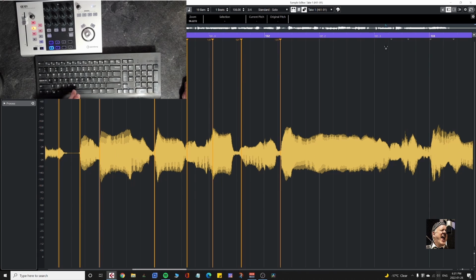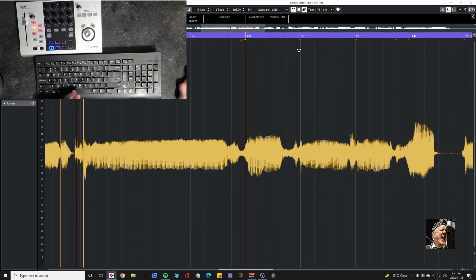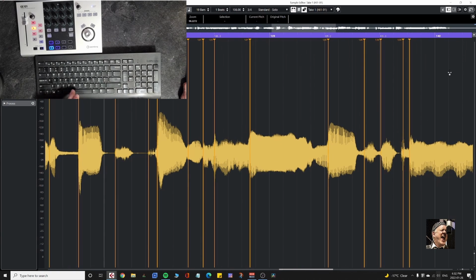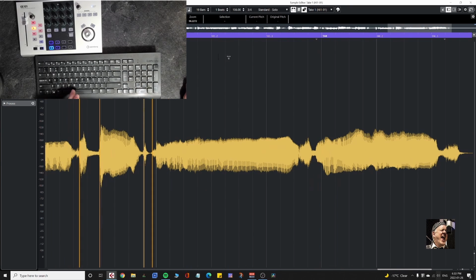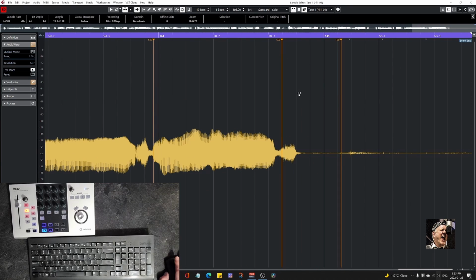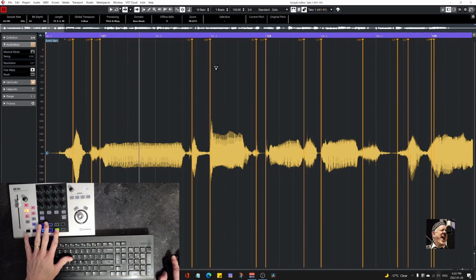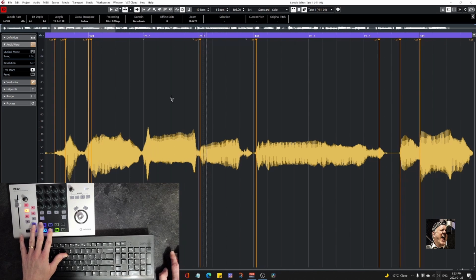So now we're going to take all these little markers at the top and create some hit points based on those markers. And then from there, we'll do the lining up so that we have a good reference track. Once we finish doing that first verse, we'll just go back and listen to it all and see if we can make some changes. The truth about Christmas, the joy that is.